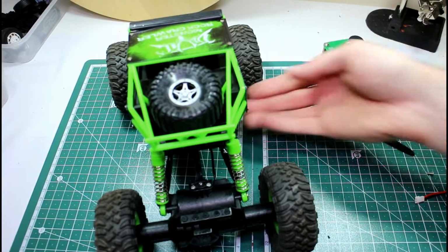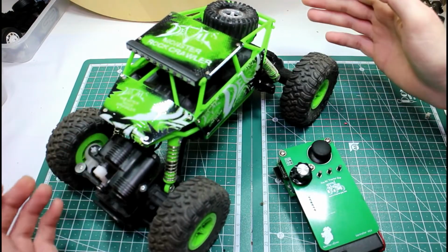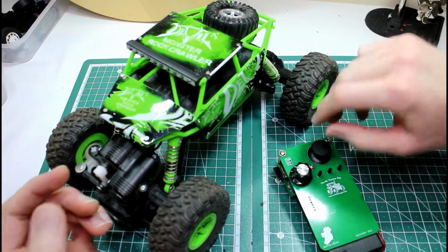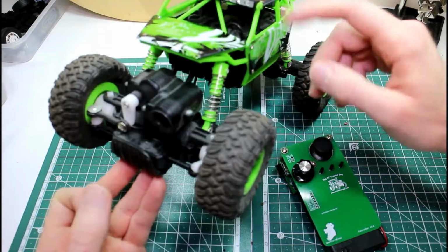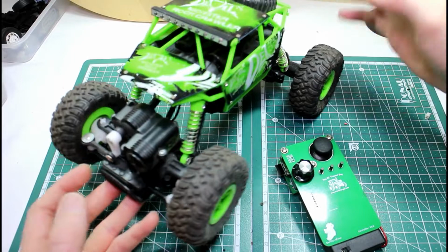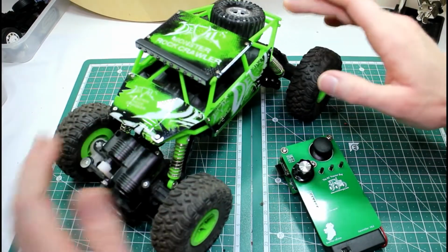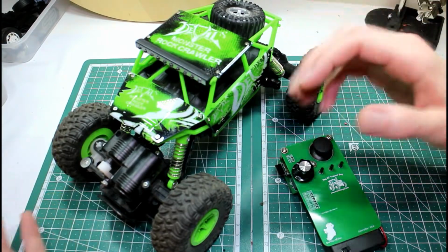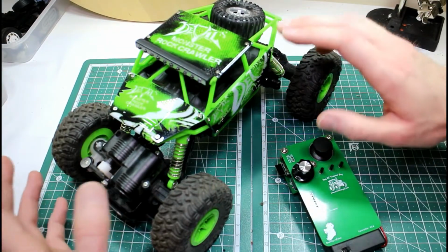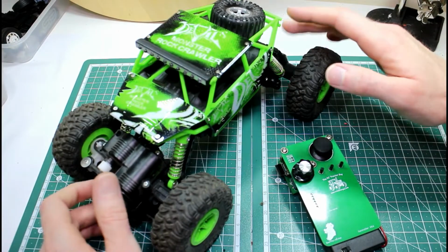onto the chassis. Okay, well that's the Monster Rock Crawler all back together. We have now got good speed control from our controller, and we've added a few lights to it. So a little bit different from how it originally came to us. It would have just had full forward, full reverse, full left and right lock, no kind of speed control at all on the motors. So it's a pretty good improvement, I think.